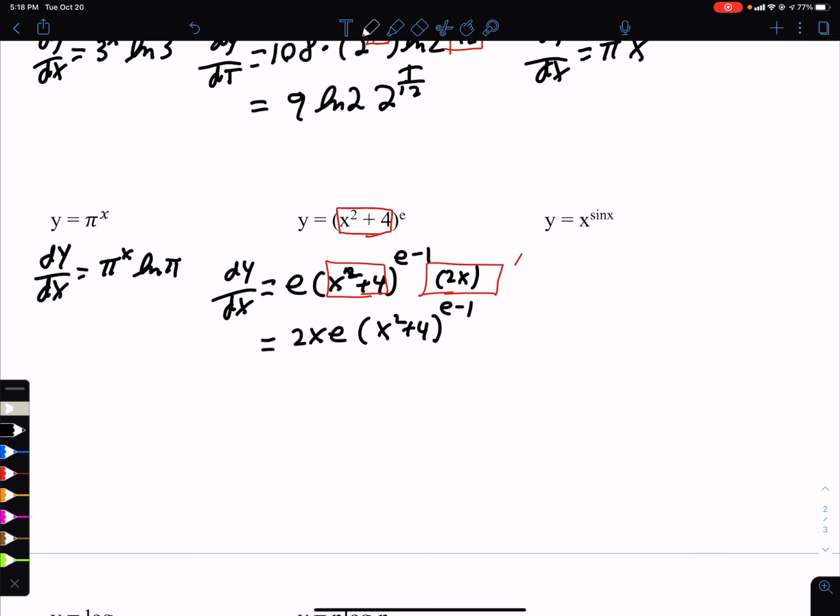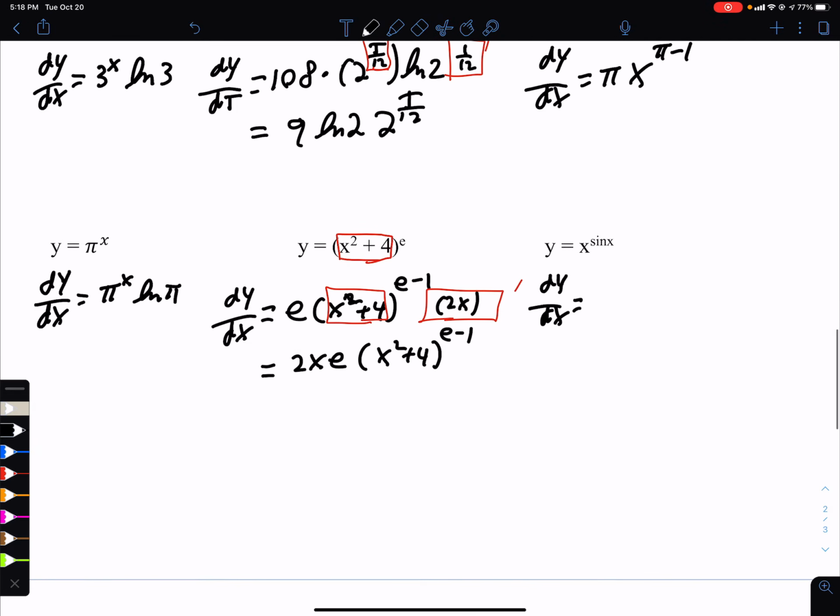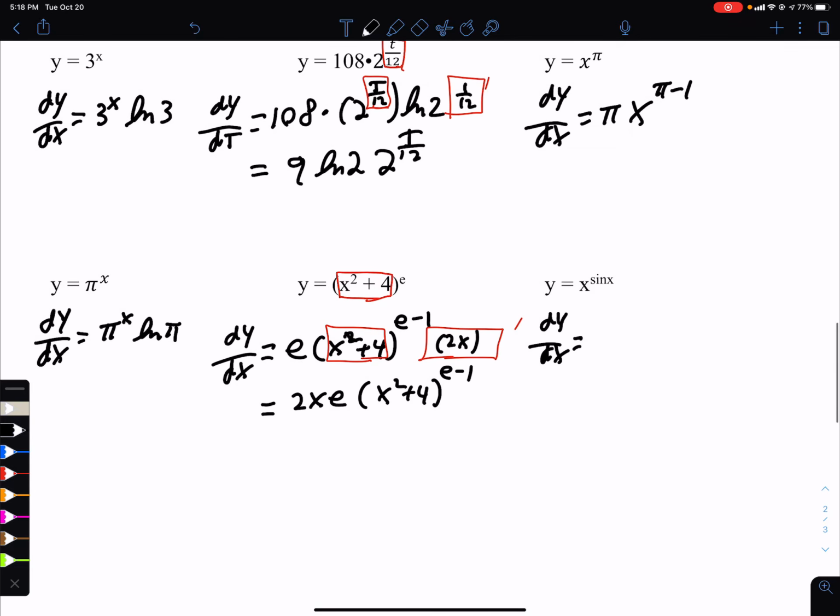This one's hard. You are trying to find dy dx, but here is the issue. This is nothing like any of the ones you've seen before, because here's the difference. That's not a constant, that's a variable. That's another variable up there. It's a variable raised to a variable. You've had a constant raised to a variable and a variable raised to a constant, but not this. Okay, so here's the trick.